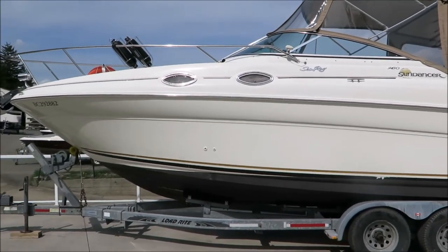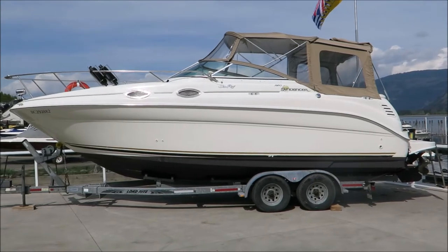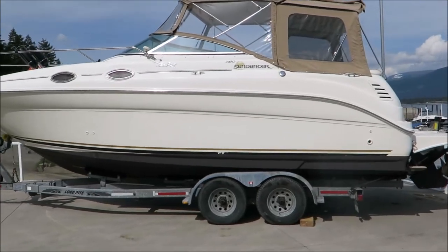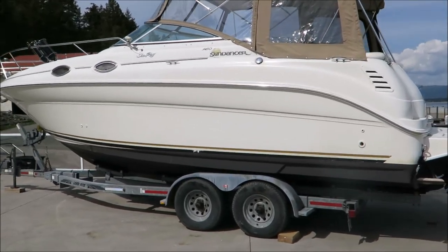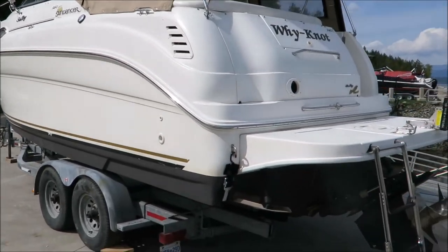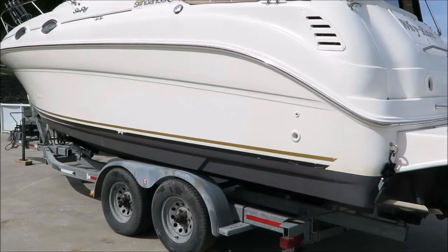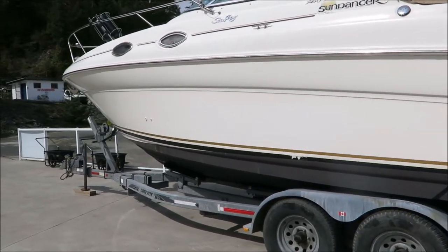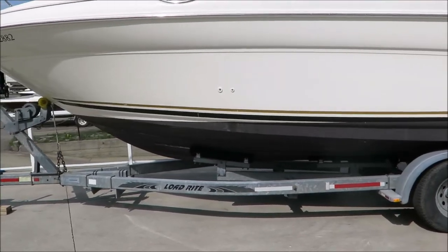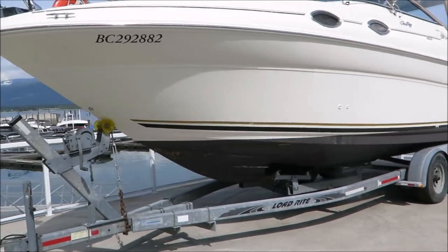This is a very popular boat for the lakes around here based on its excellent use of size and space, and this is a very clean example. This boat has had some ocean time, although the current owner has only had it in fresh or brackish water for the most part. They did do a couple of ocean trips but it was always well rinsed in fresh water immediately after, and in our recent work on the boat we've not noticed anything detrimental as far as sea issues.